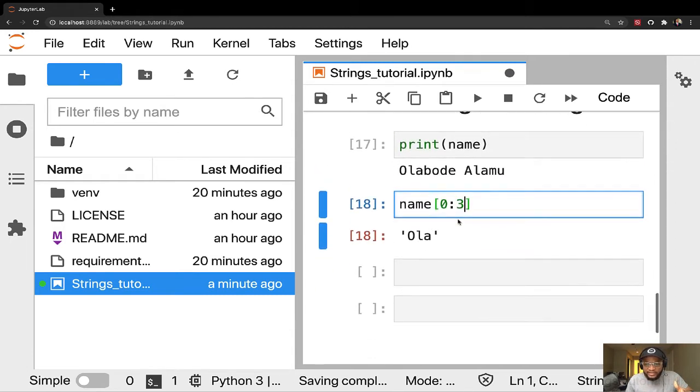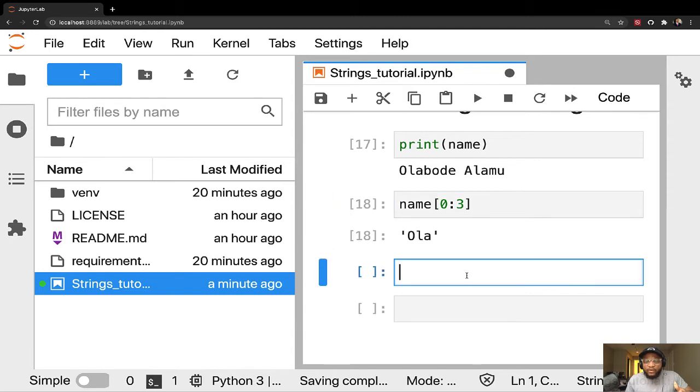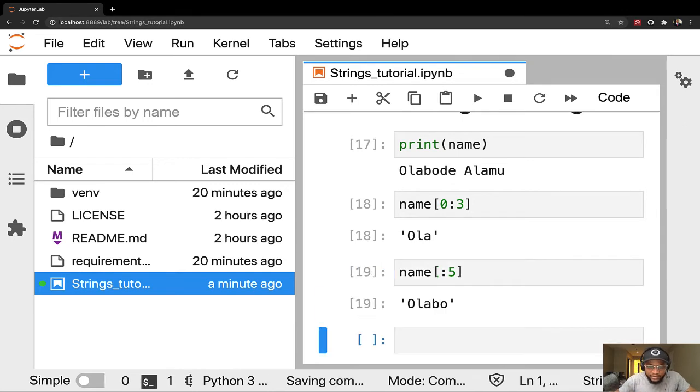So this is it. Let's say I want to just get the first 5 letters. Now let me show you that it's not necessary: if I'm starting from the beginning, I don't need to specify position 0. So I left that blank and I said first 5. This is what it looks like, right? The first 5 characters. And the same thing if I'm trying to go from position 5 to the end of the string.